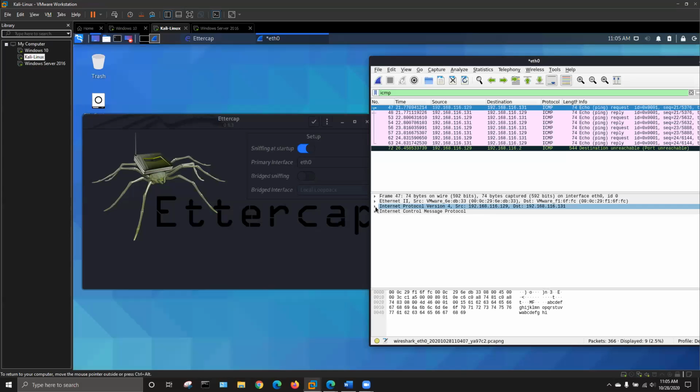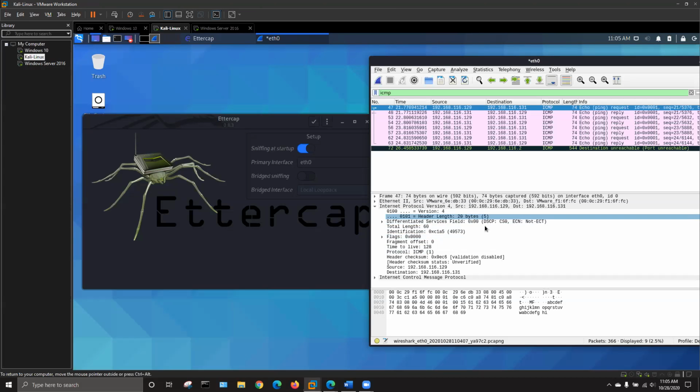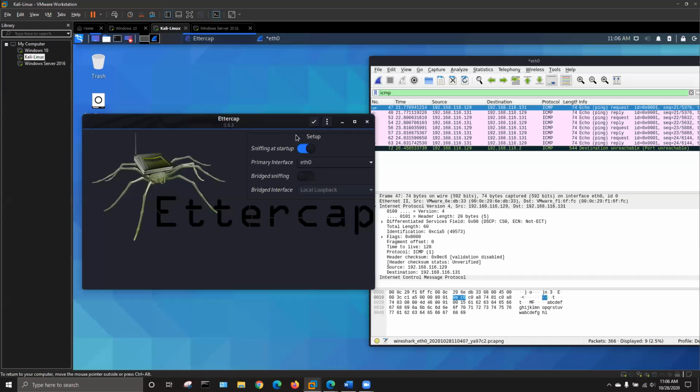Let's just go to IP just to see it here. So source is source. So basically everything matches up. So I'm going to poison the cache of these two machines. I'm going to change it, so that when that machine tries to ping him again, you're going to see the MAC address change. So basically just come here.